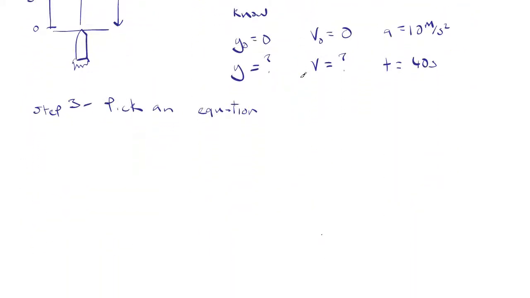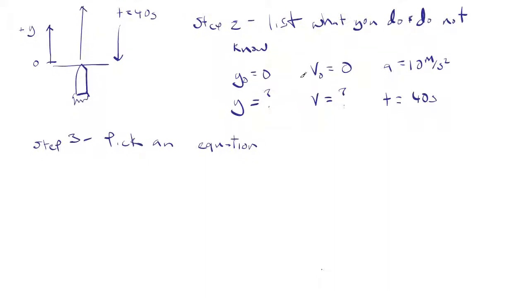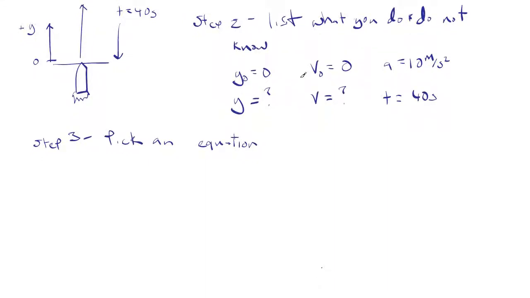All right, so take a look at your list. We have a list of knowns and unknowns here. So what equation will allow you to solve this problem for the final velocity? Remember, we're after the final velocity. All right, so you know you're after the final velocity, you know the initial velocity, you know the acceleration, and you know the time. So that's a good choice. You can use that guy to solve this problem.